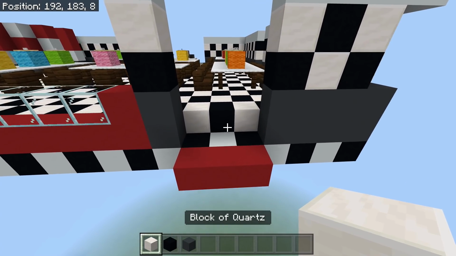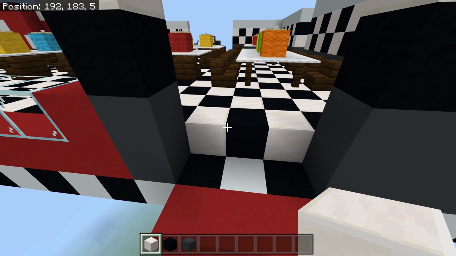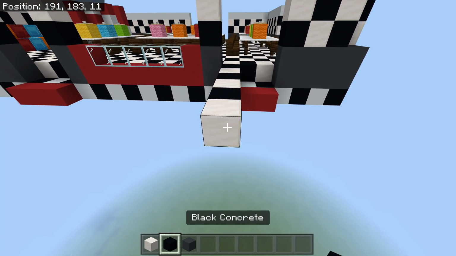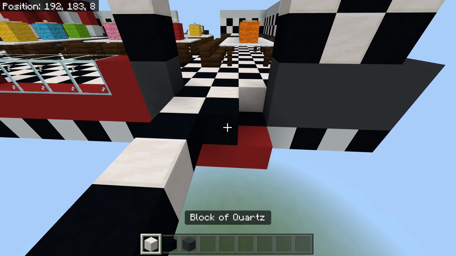So basically what you want to do is starting from right here, inside the wall, we're going to come out 9 blocks with our checkerboard pattern. So let's go right from here. 1, 2, 3, 4, 5, 6, 7, 8, 9. And now we're going to go ahead and fill in the rest with our checkerboard pattern.